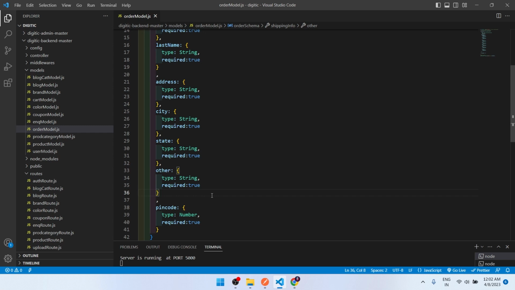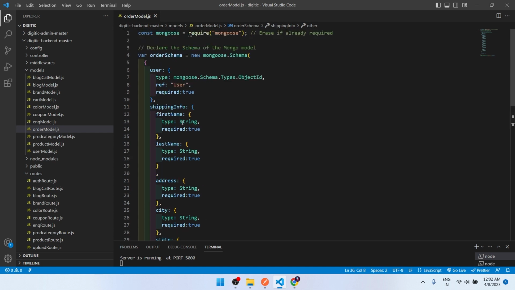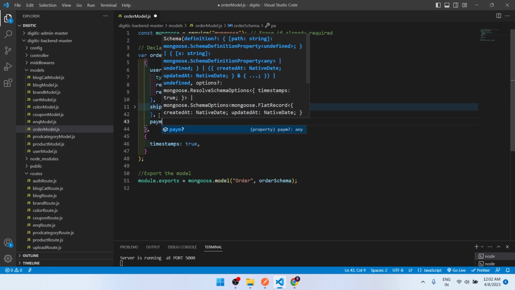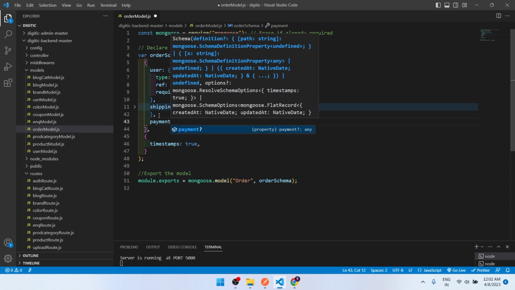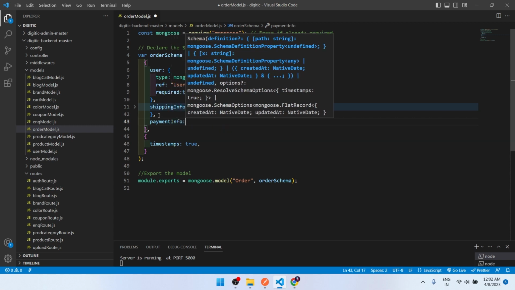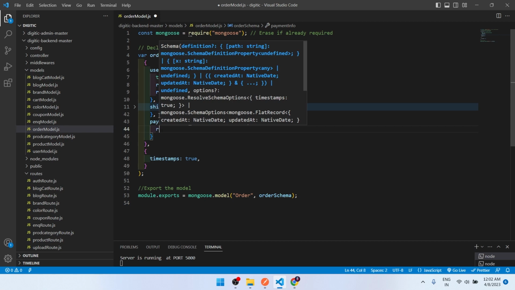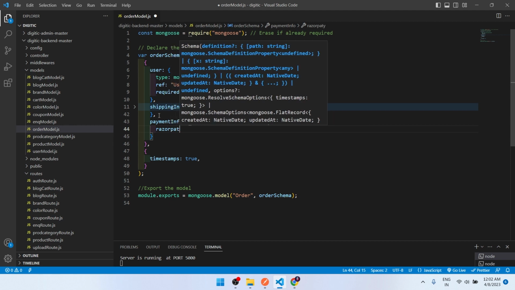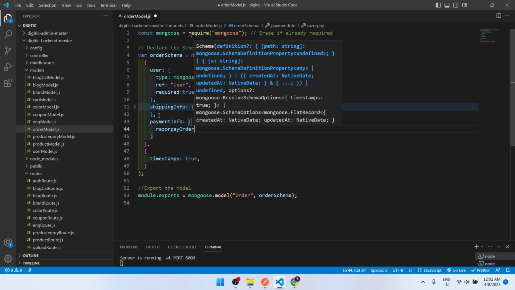Then we need to store payment info. Inside payment info we will store, so we are going to use Razorpay. So Razorpay order ID.